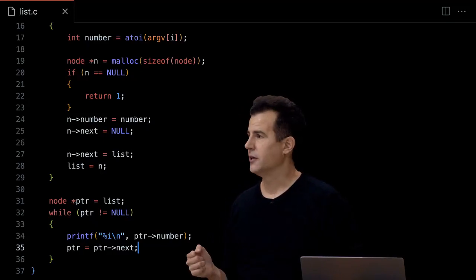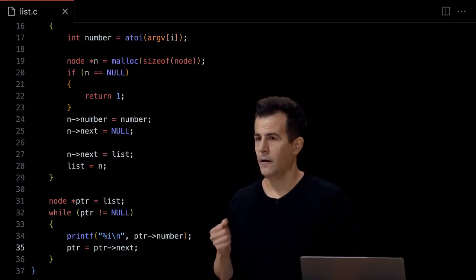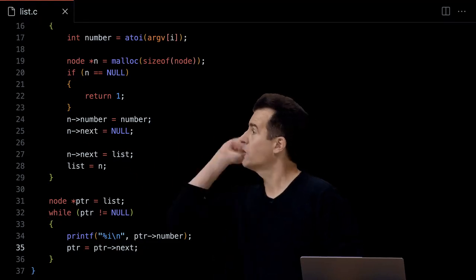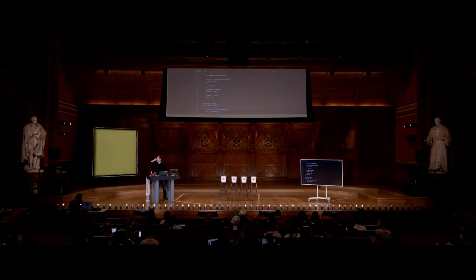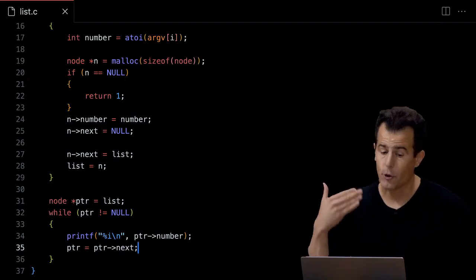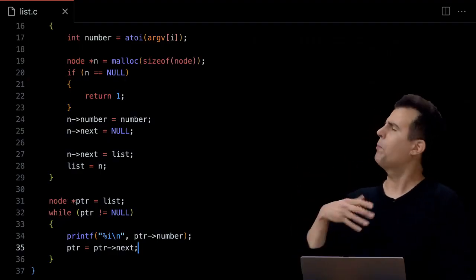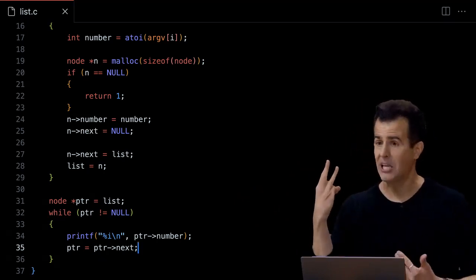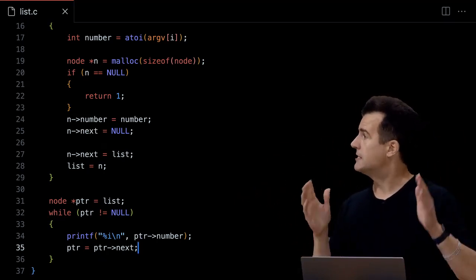Any observations here? What's going to be true? What will happen now as soon as we hit the end of the list? Yeah, sorry. The loop is going to break out. Why? Because line 32, which is constantly asking, while pointer does not equal null, well, if pointer finally equals null three steps later, the while loop is now done.